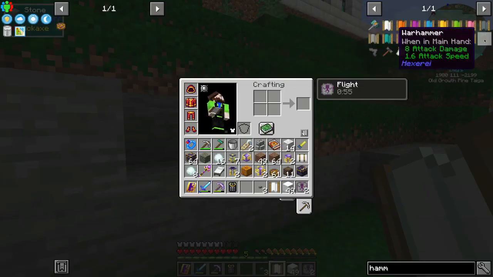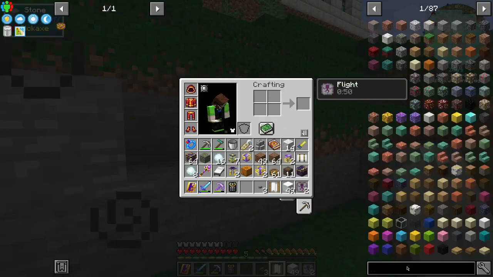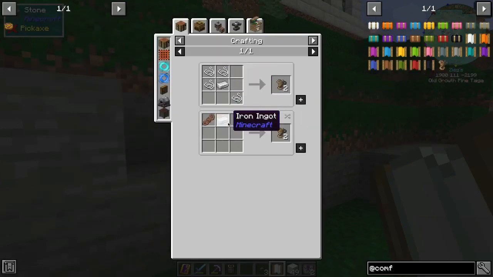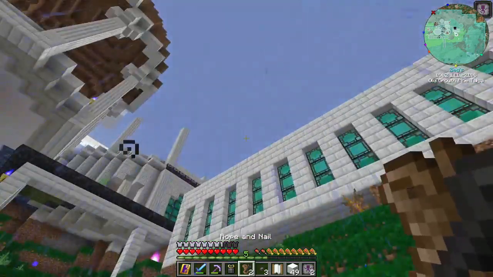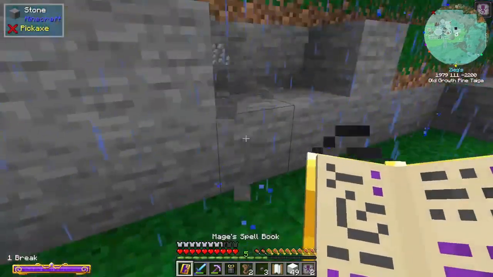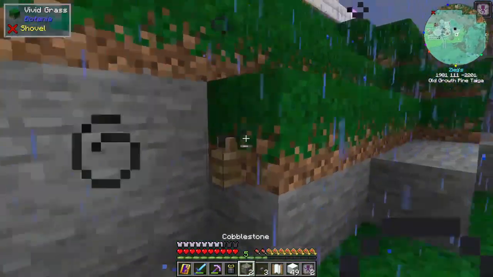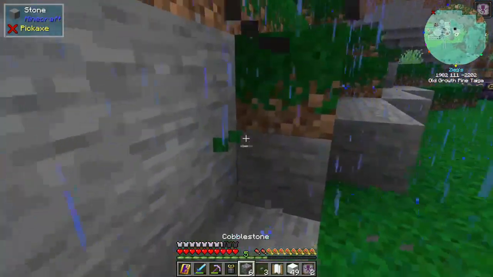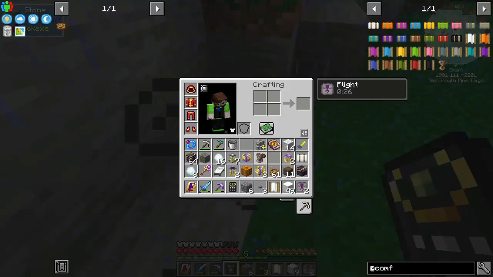Okay, how do I do that? Comfort's mod. Let's take a look at that. At comfort. Okay, rope and nail. You are just rope and metal. We can get that. So in theory, this will let us just kind of skip the night. In theory. We'll skip 2 nights, I should say. I can't remember if I need to have it like this. Rope and nail. Rope and nail. There's not enough space to fit the hammock. We're learning on camera. Okay, too much junk in my inventory.